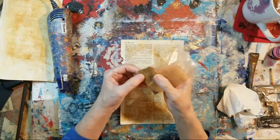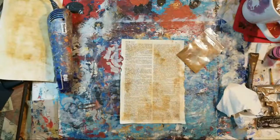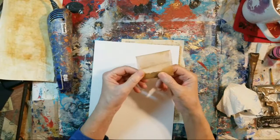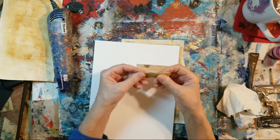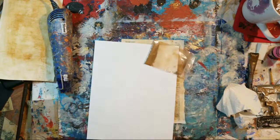I have some grit right here. So there's two things I want to try with this real fast. Let me get a paper out here. Let me get a piece of cardstock. You know, this came off of the objects as I was pulling them out, and I don't have a whole lot of it. There's just that much. But what I want to try are two things.